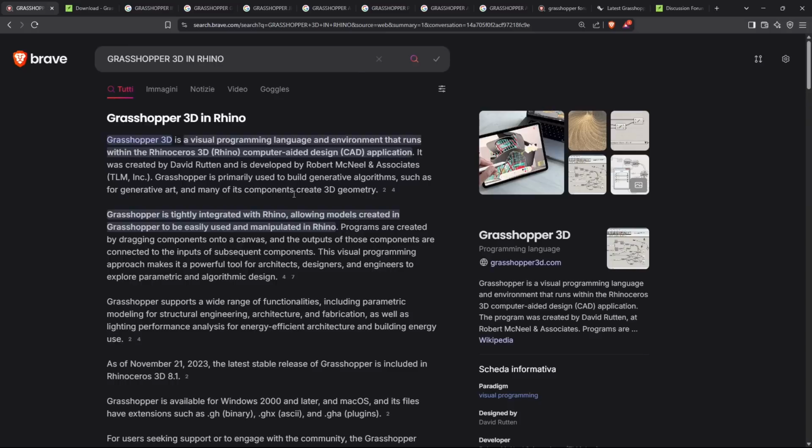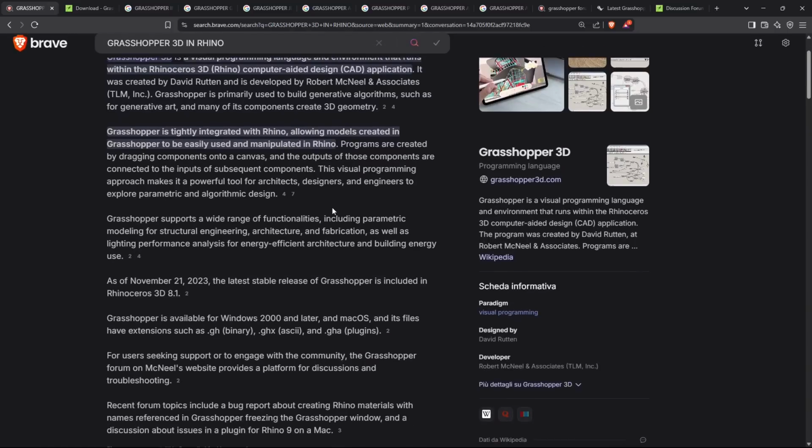And also, if you're interested in Rhino, you will find a video course in Rhino in the channel, and also other video guides explaining how to download and install Rhino. You have many different ways you can do it, like evaluation version and educational version and so on. So once you have that, you get access to Grasshopper 3D. Previously, Grasshopper 3D was an external plugin for Rhino and also for other software, and it needed to be installed as a plugin. But right now in Rhino 8, we don't need to do that.